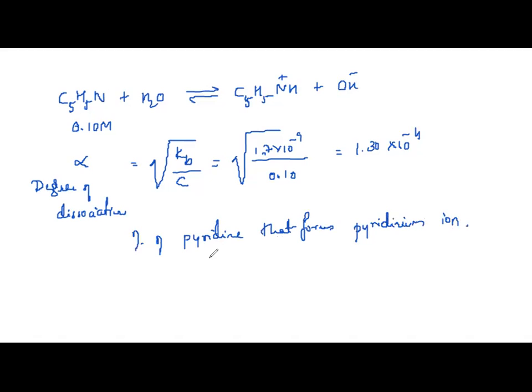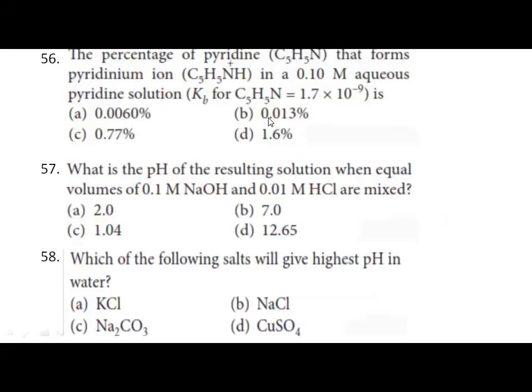Pyridinium ion. So here, how much do we take? What answer have we got? Into 100: 1.30 into 10 raised to minus 4 into 100. How much do you get? You will get 10 raised to 2 minus 4, the plus 2 gets cancelled, and it becomes 10 raised to minus 2. So shift the decimal point to the left, and we will get 0.0130%. Or you can write 1.30 into 10 raised to minus 2%. Anyhow, whichever answer is there, we will write in that form. So which is the correct option? It is option B, 0.013%. Correct? Next question.